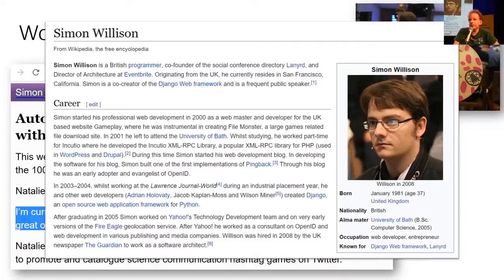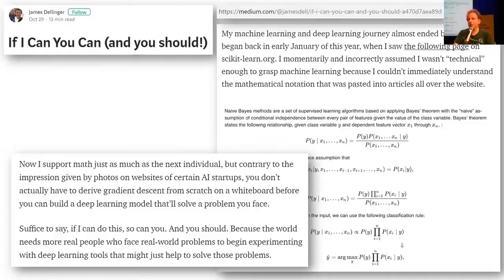He created Django, one of the world's most popular web frameworks. He founded a very successful startup and blah, blah, blah. So, one of these really annoying people who tends to keep being good at things. Now it turns out he's good at deep learning as well. So, that's fine. Simon can go and win a hackathon on his first week of playing with deep learning. Maybe it'll take you 2 weeks to win your first hackathon. That's okay. And I think it's important to mention this because there was this really inspiring blog post this week from James Dellinger, who talked about how he created a bird classifier using the techniques from lesson 1.